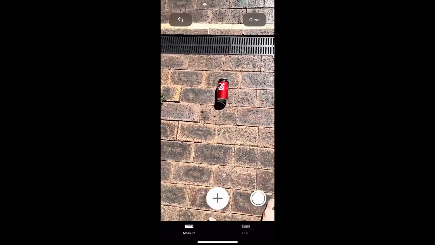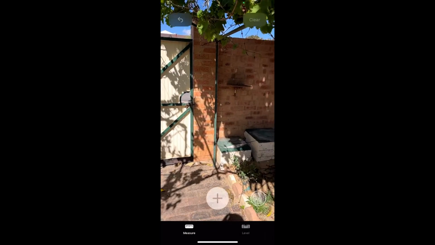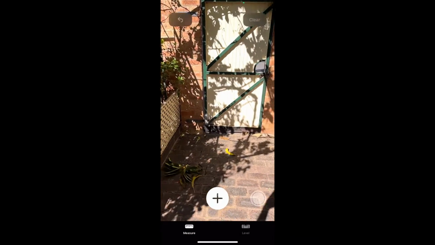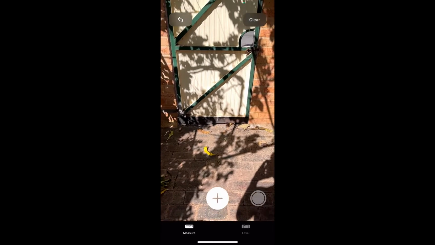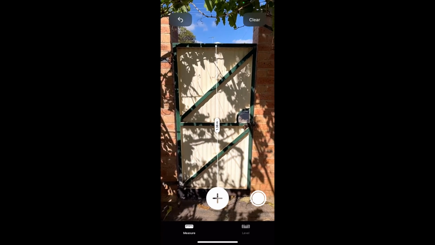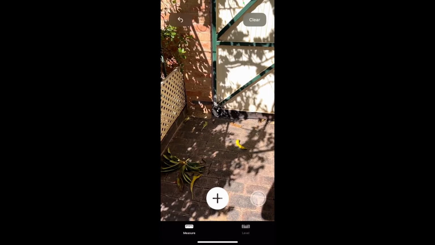You may be asking yourself, well, how does the app fare with bigger objects? Behold my gait. The truth is, it doesn't fare well. The bigger objects have wildly inaccurate readings. As you can see here, it says my gait is about 138 centimeters, when in actual fact it is precisely 180 centimeters. However, the small items, such as the Coke can, were only off by about 1 centimeter.